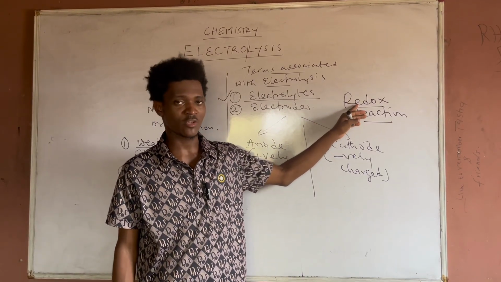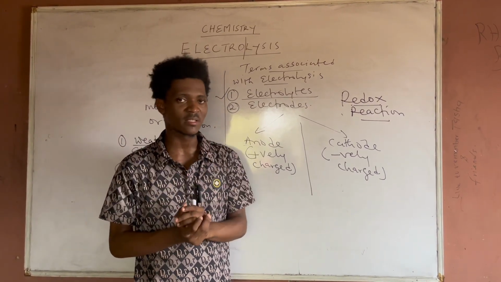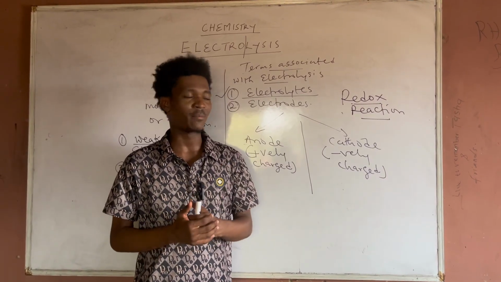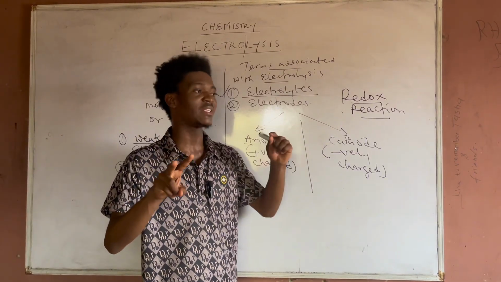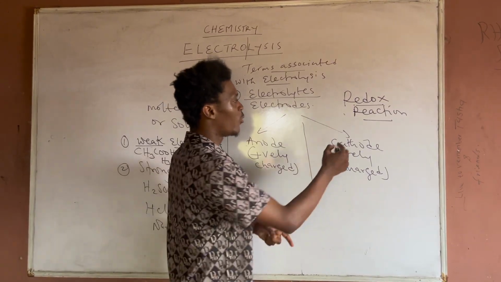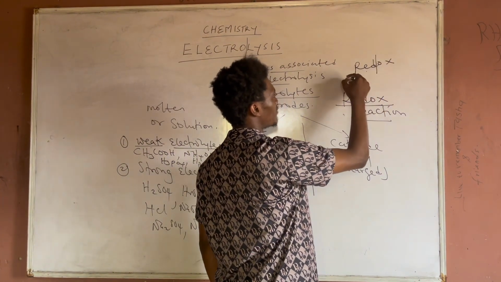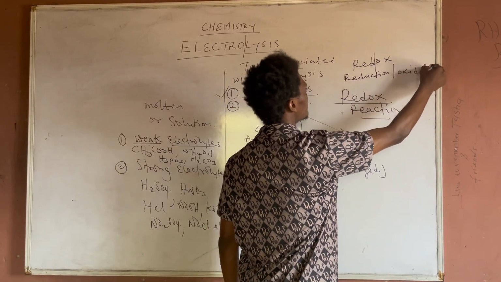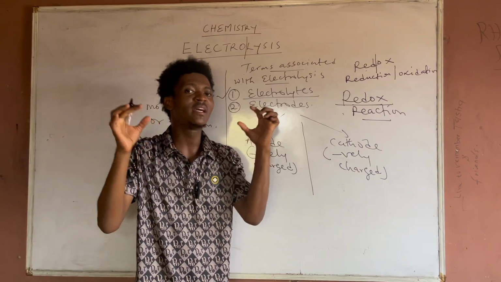Now, looking at redox reaction, I've treated this in one of my video lessons on this channel, so you can do well to visit that video lesson to be thorough about this chemical reaction. Because there are two reactions occurring at the same time, meaning they are occurring simultaneously. Redox, from the word, I can split into two parts. This is reduction and the other part is oxidation. So these two reactions are taking place simultaneously. They are happening at the same time.